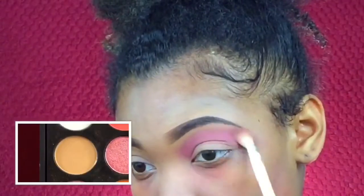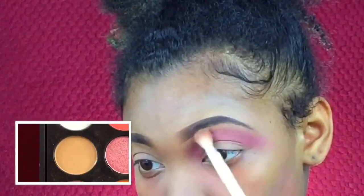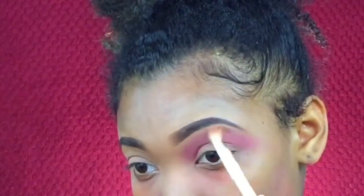Now I'm just going to go back to the fluffy brush and back to the transition color and just blend the outside areas of that color just to make sure it's all blended in together.